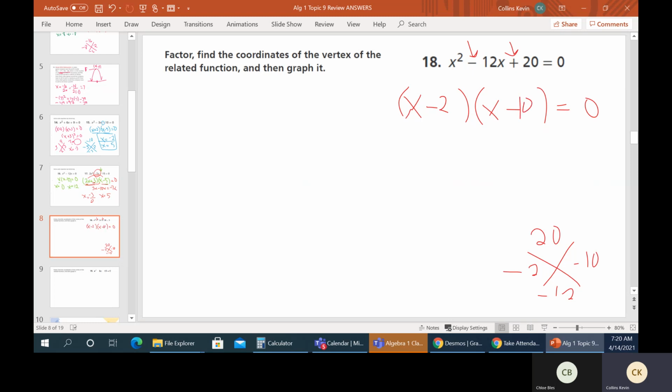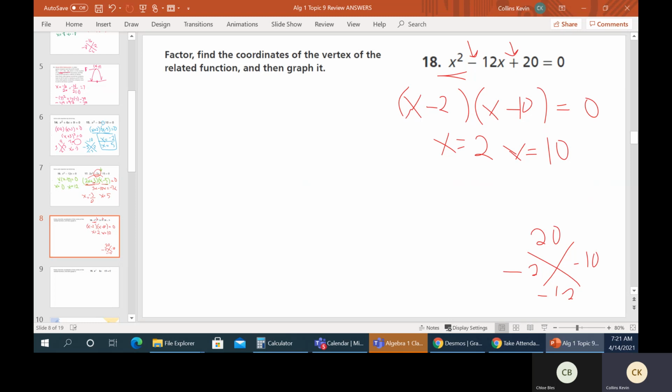All right, so we went ahead and factored. Now, when we solve this, we say, well, x equals 2 and x equals 10, right? Okay, so what that tells us is that x equals 2 and x equals 10. That's when our graph is going to hit the x-axis at those 2 points, okay? And then since this is a positive x squared, the graph's going to be a U-shape, right? It's not going to be upside down, it's going to be right side up.